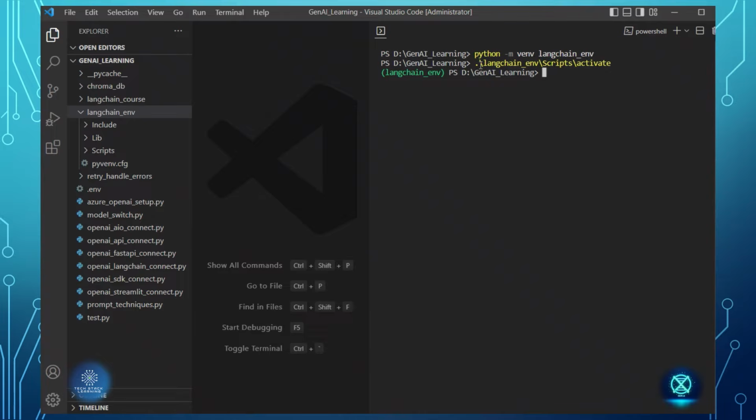Now within this you can install all your packages and start working in this environment. And if you want to deactivate, you just type deactivate. For Mac, I have given the commands in the slide. You can just use that command to activate the environment.